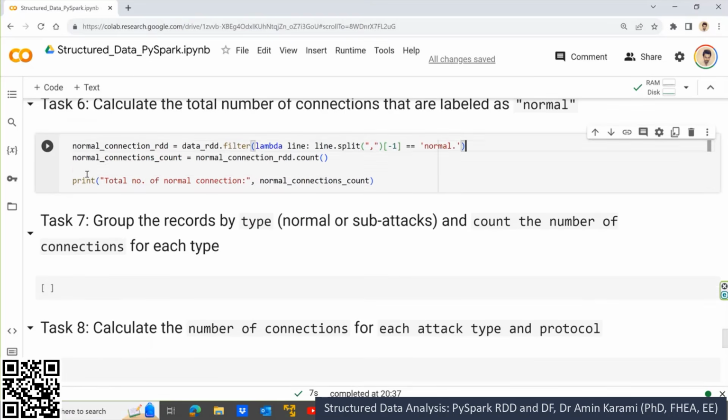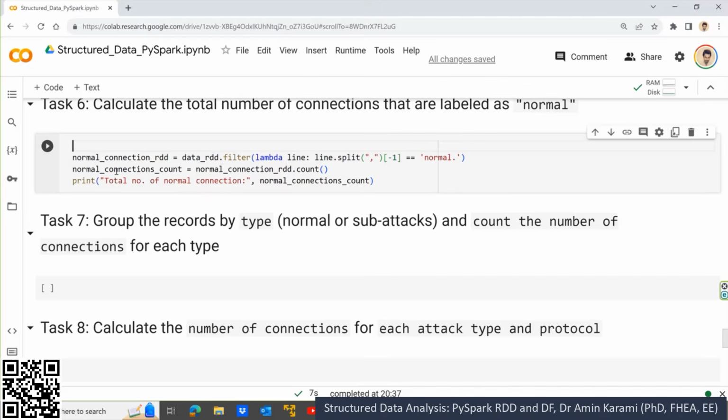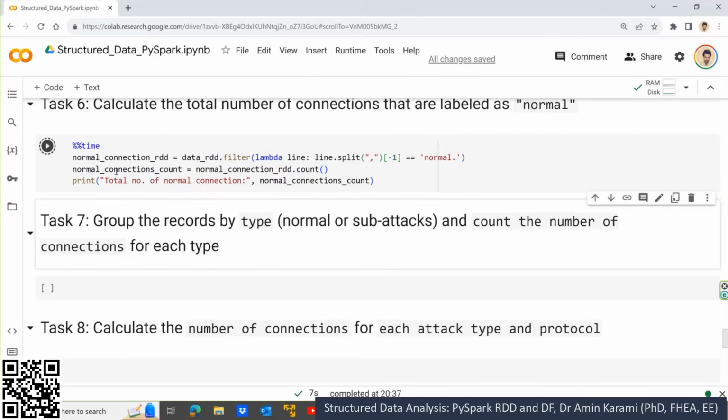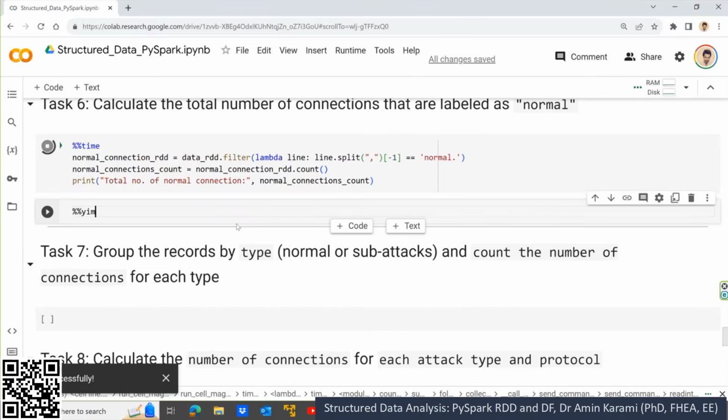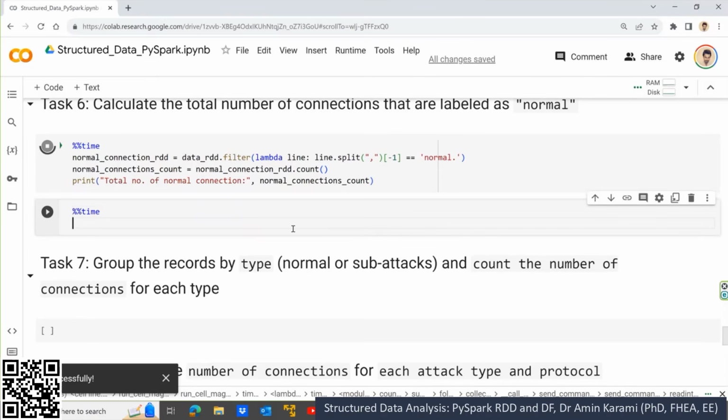So why not use time to measure it? You can do it with DataFrame. With DataFrame, it's going to be much easier, right? With DataFrame, I want to say total normal connections, for instance, and then this DataFrame dot filter.